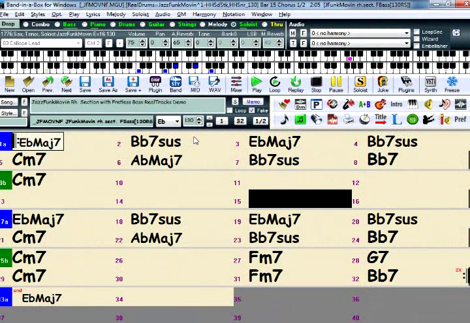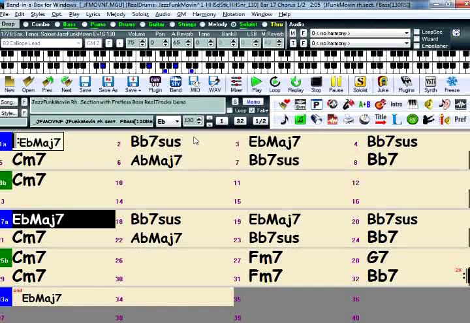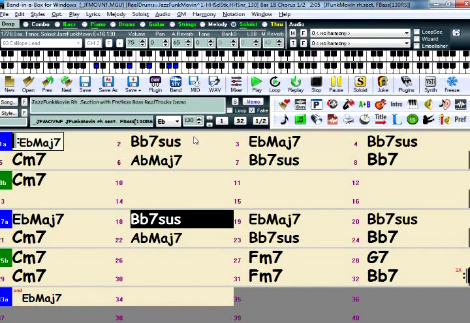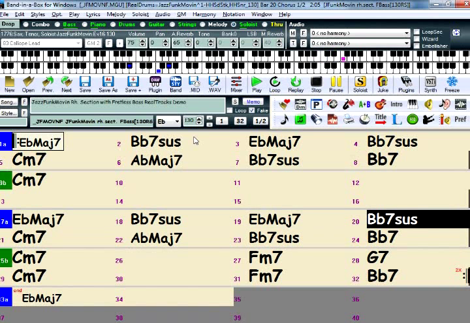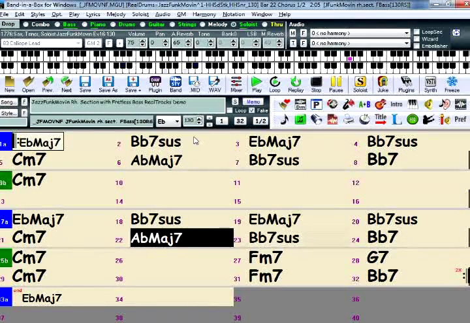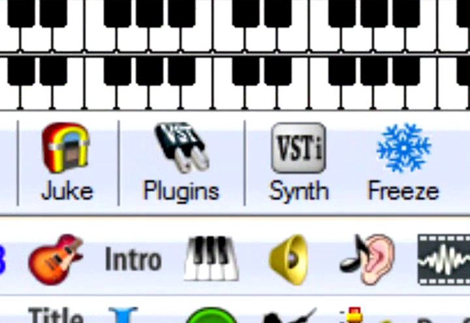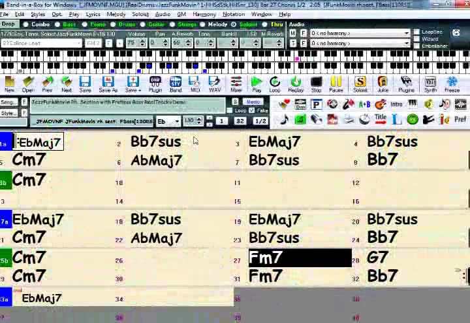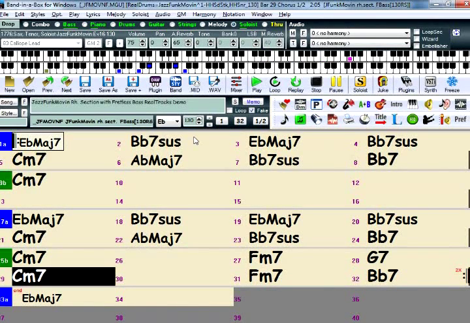Also with Band in a Box 2012.5, we've added MIDI SuperTracks. Like RealTracks, these are actual performances by real studio musicians that can play over any chord progression you enter, but they are recorded MIDI, so you have complete control over the sound by picking your favorite MIDI synth or VST plugin, and you can also edit individual notes. There are three sets of MIDI SuperTracks available now, and we'll check out some of them in the video as well.